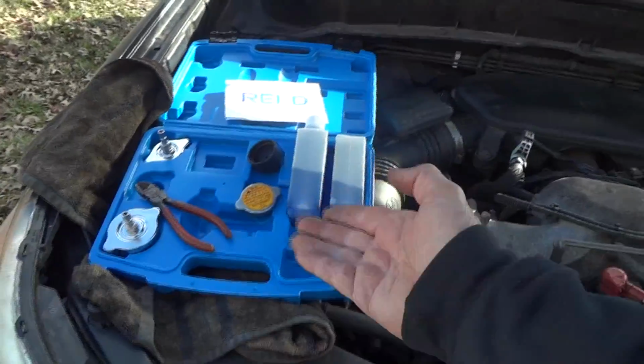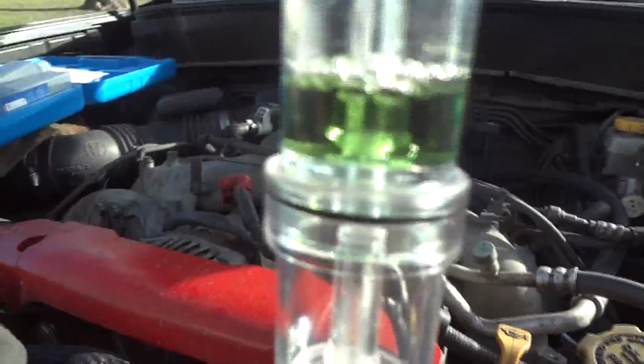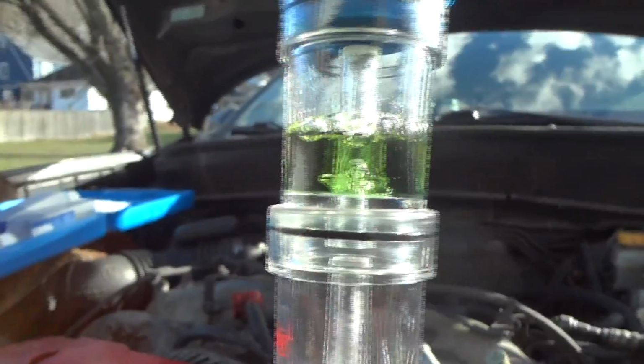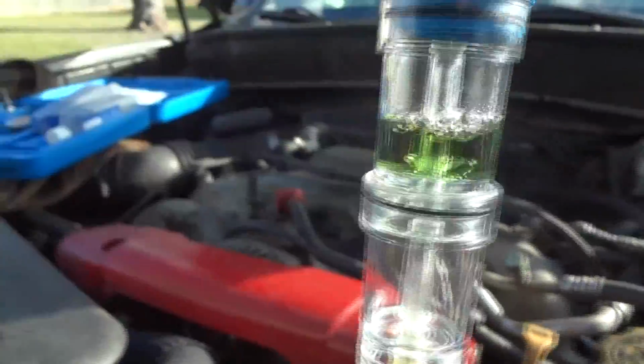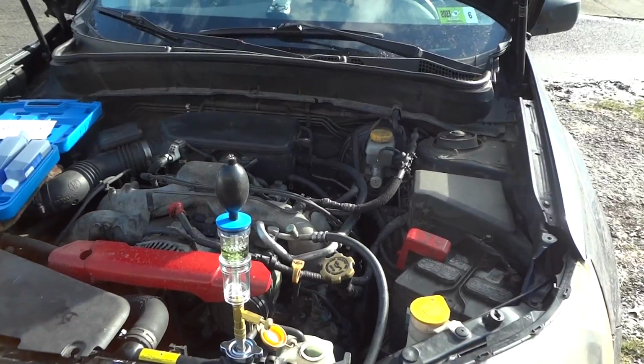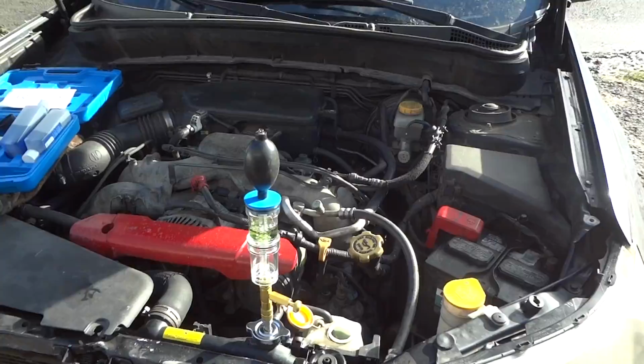All right, guys. Well, this thing's paid off already. Should I cry now or later? Look at that, it's turning green, and yellow. Oh well. Kind of knew I had a head gasket problem, but the weird thing is, it runs fine. Just sometimes it throws a miss a little bit. But hey, always trust your gut instinct, right?